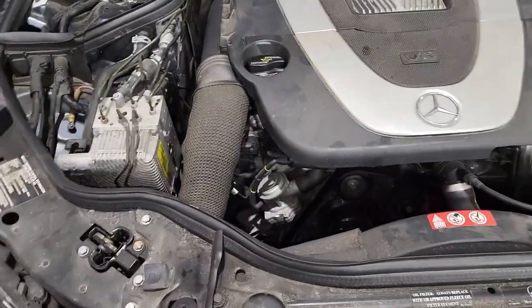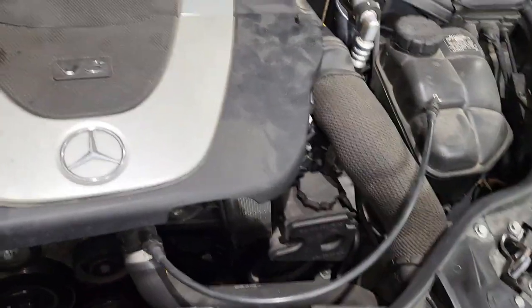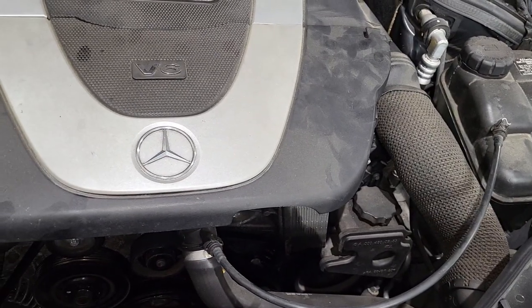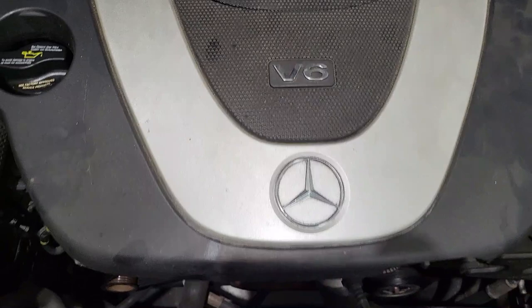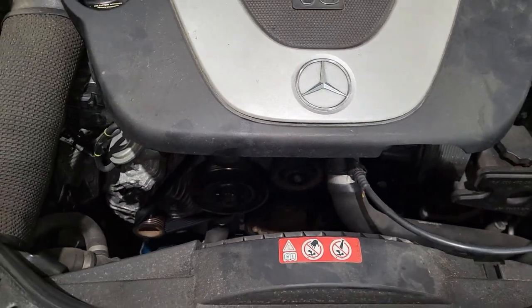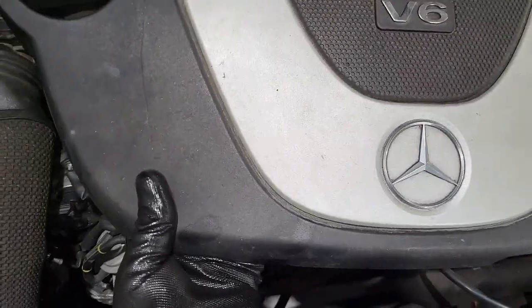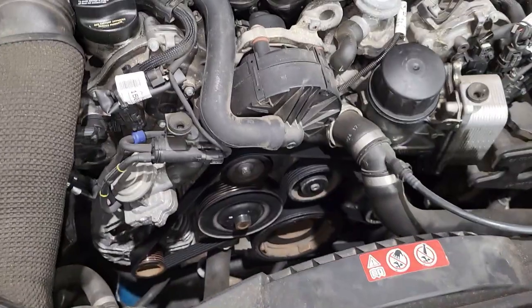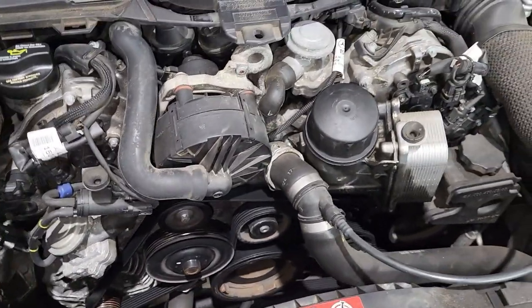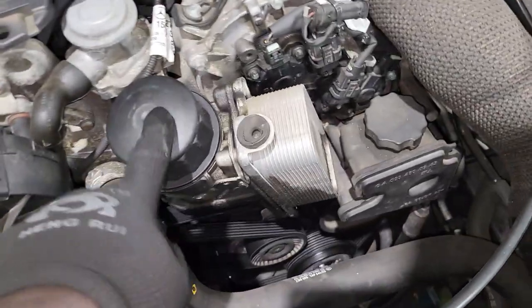Guys, today I'm just going to show you how to replace the oil housing cooler seal. So this Mercedes is an E-Class. For starters, guys, you just take out the front cover right here. You just pull it aside, and then here we see the front part of the engine. So guys, this is the guy we're going to do.